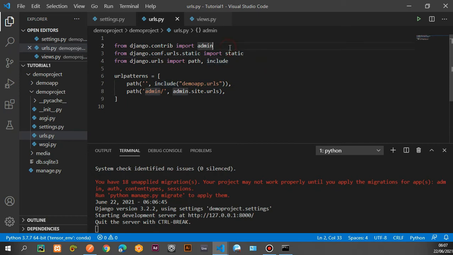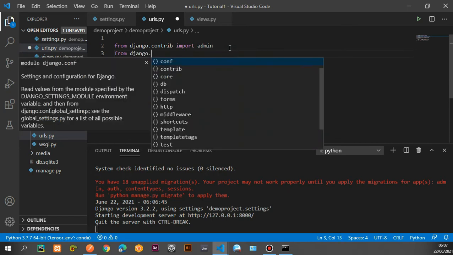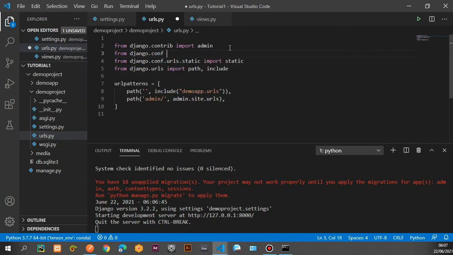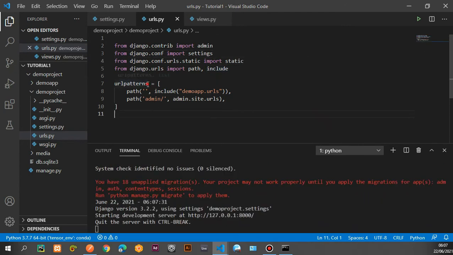Let's get the settings. To access the settings, we go to django.conf and import settings. Then the next thing that we need to do is to add these patterns. We add our media root to these URL patterns because we will need that to access our files. So we go again and add our static path.